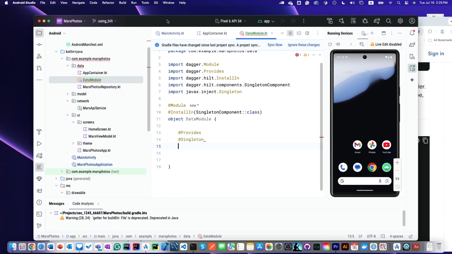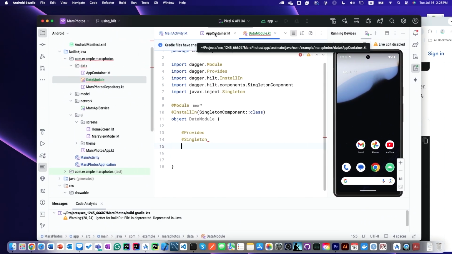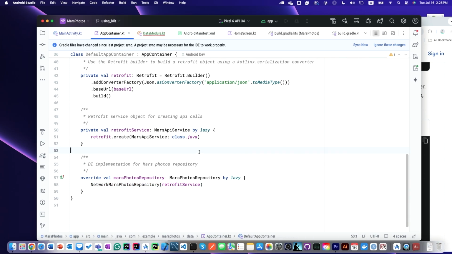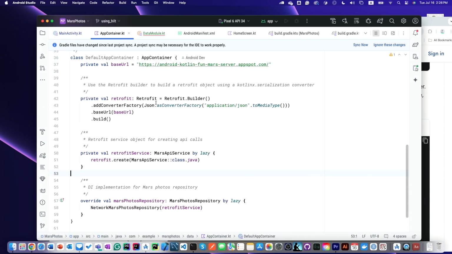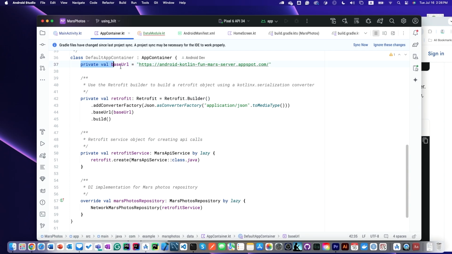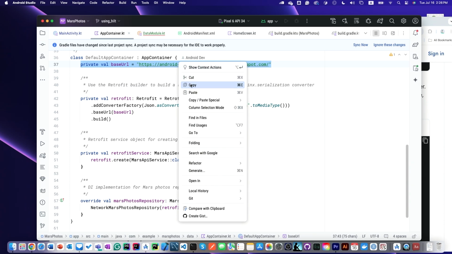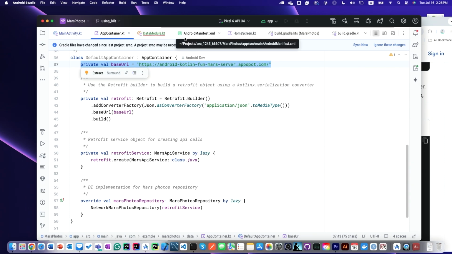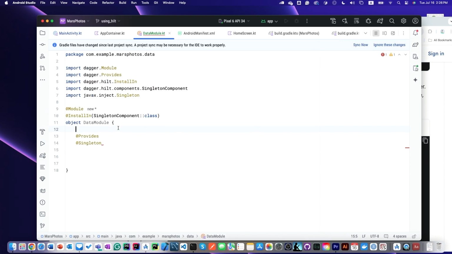Let's look up AppContainer. So what do we need? We need a Retrofit object, and it is referring to this. So let's copy-paste this piece as a private variable so we can refer to it. So copy, go into my component, module, and I put it just here.